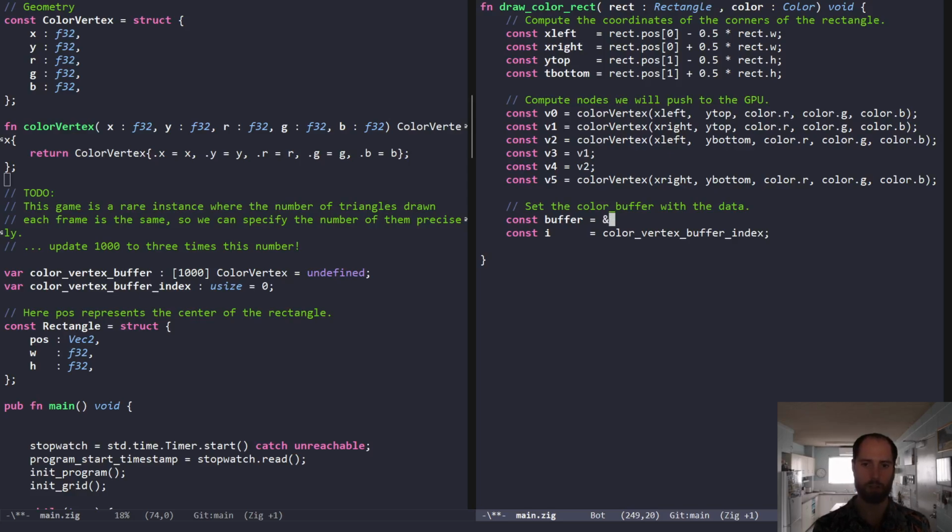Buffer is a pointer to the color vertex buffer. So that means we want to say buffer I is equal to V0. But really, it'd be better to say buffer I plus 0.